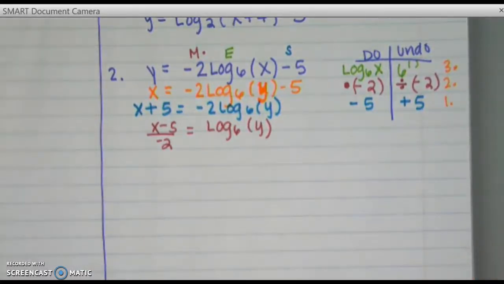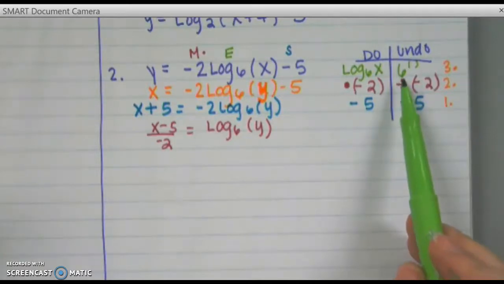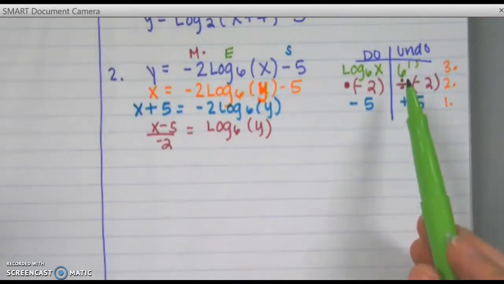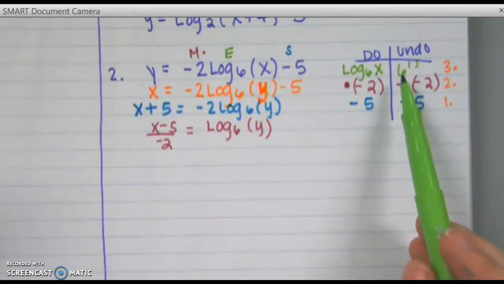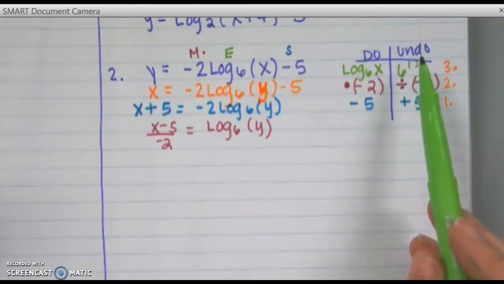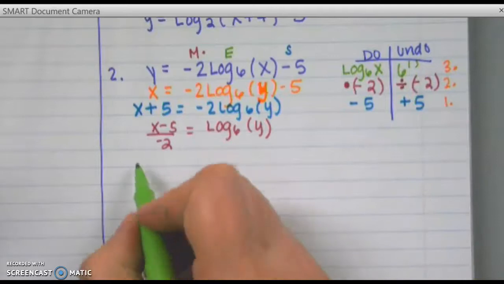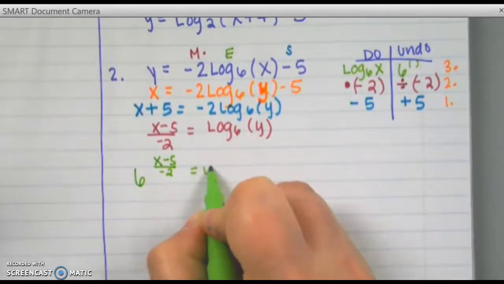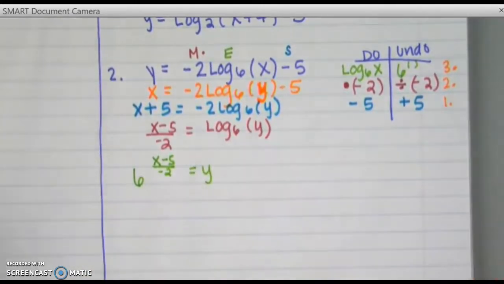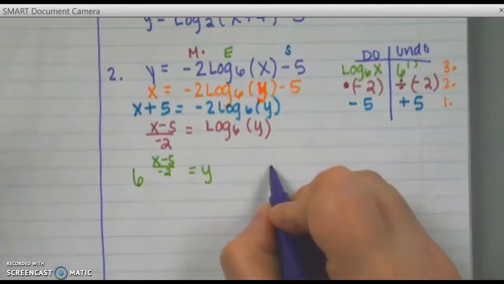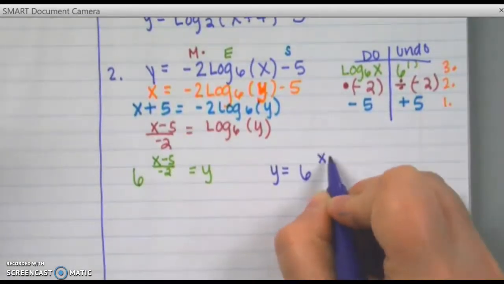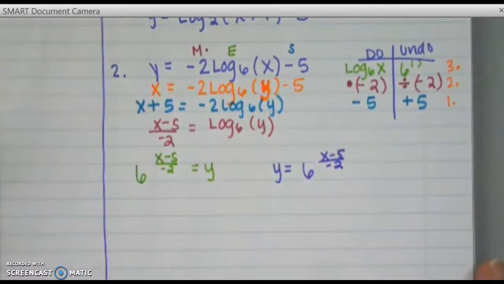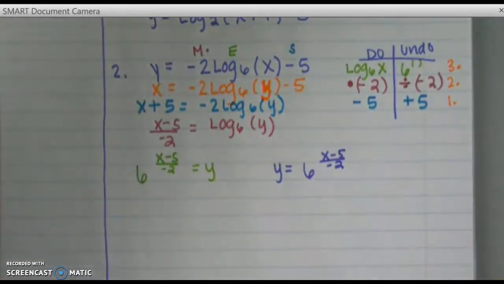All right, and my next step is to have a base of 6, and everything that I wrote is my new exponent. Because remember, each step, it builds on what you had previously. So this next step, I need a base of 6, and my exponent is going to be the entire mess that I have there right now. And that is my inverse equation. I'm just going to flop it around. But that is my inverse equation. All right, let's do another one.